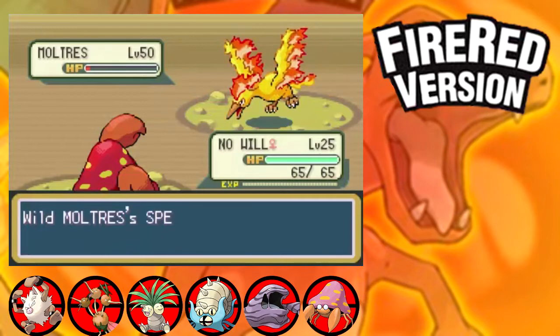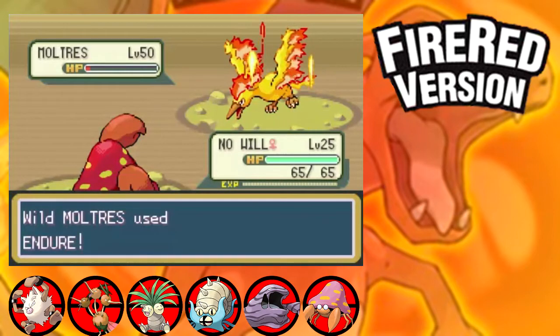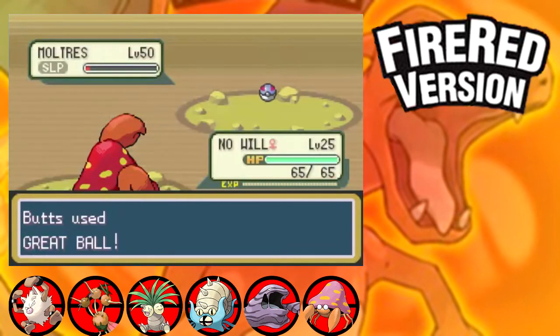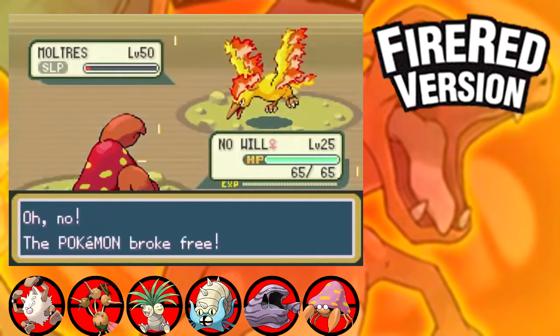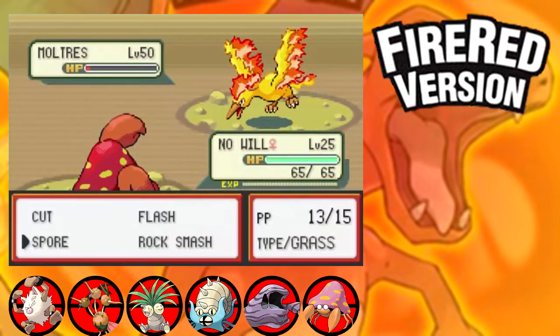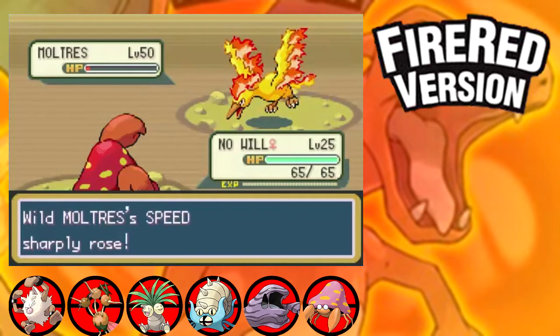Okay. So I got a free swap in and I gotta hope he doesn't use any attacks at all. See, that's just infuriating now. If I didn't have to put in HM moves on this guy, I would have loved to have put in Fury Swipes. Jeepers, holy crap. Of course. Whoa, I got lucky here. And please endure. Alright, come on.